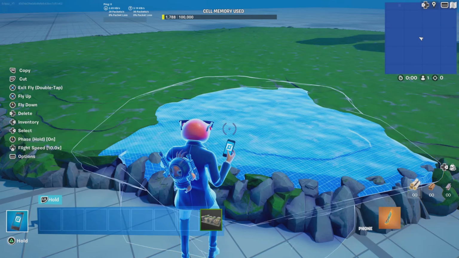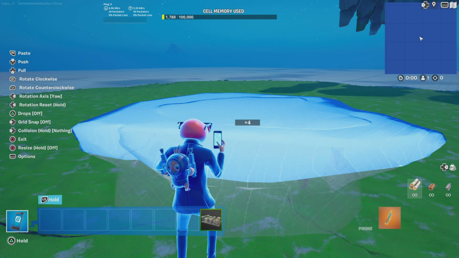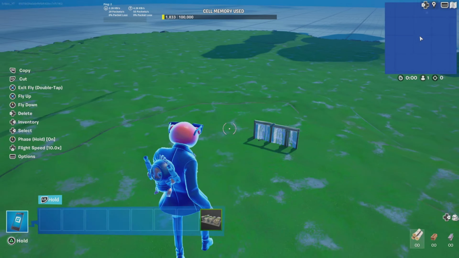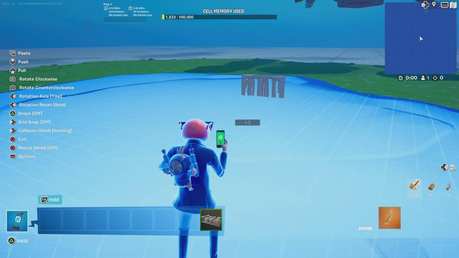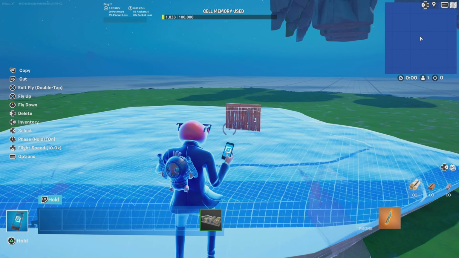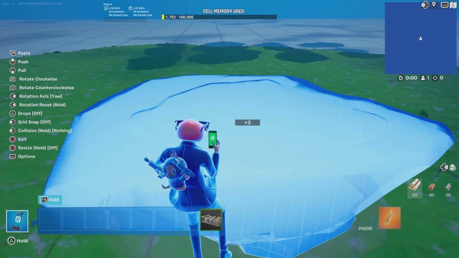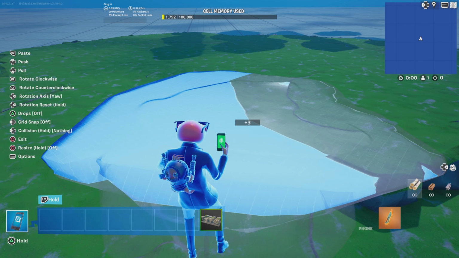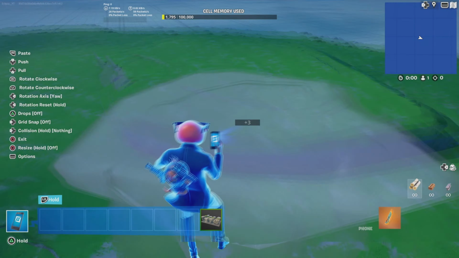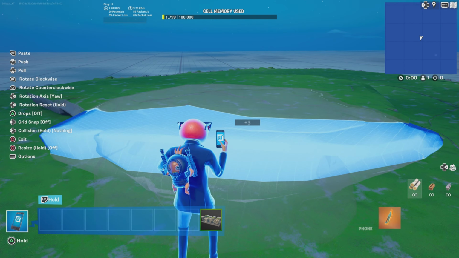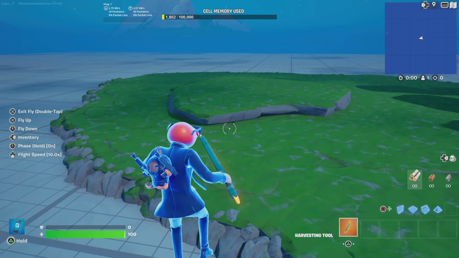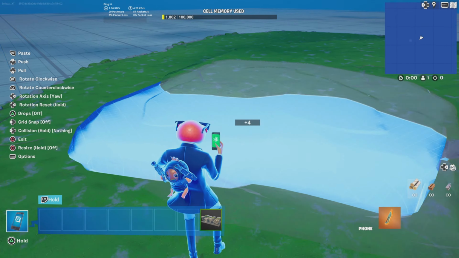So all you need to do is just grab the side piece, place it, make sure it's on build grid. I'll place it down a little bit, and you're just going to want to work around with this, the same thing you did with the big pieces, but make it smaller. And it's pretty self-explanatory, that's all you have to do.